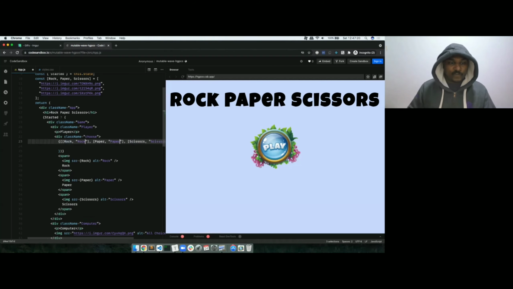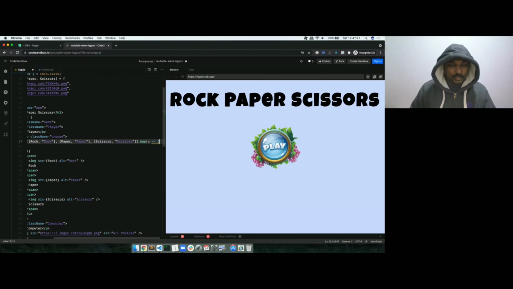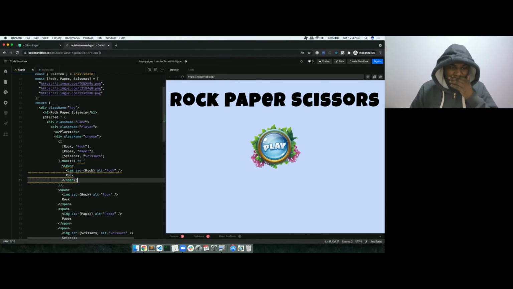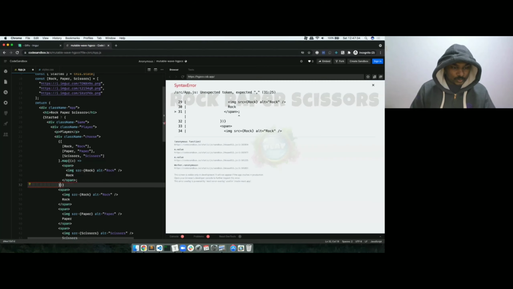One is the variable, one is the name. Okay, so I'm gonna use the span once again here and then paste it over here. So if I do this way, oh, I should not be using this one, sorry.